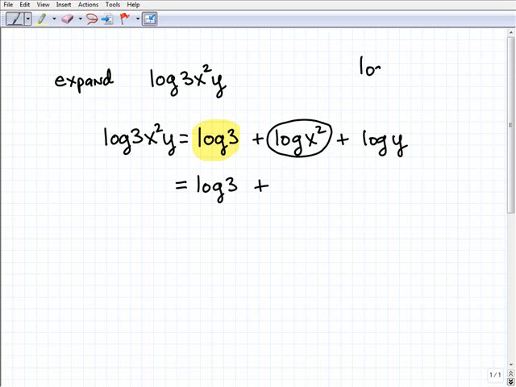So log x squared. Anytime you have a power, and this is a tremendously important property in logarithms, is anytime you have a power, taking a log of a power, you can take that exponent. In this case, it's 2 and drop it right in front of that log.